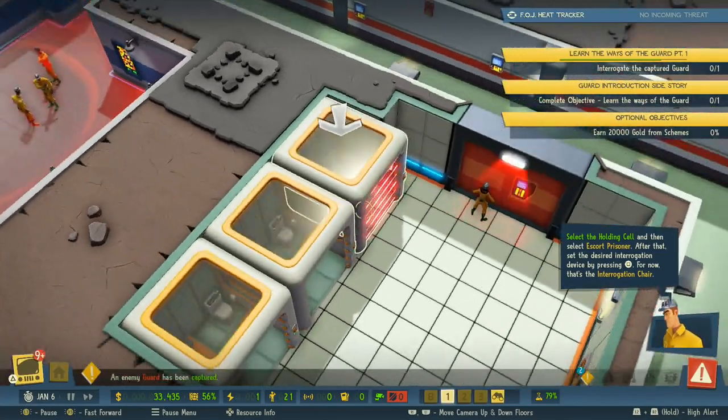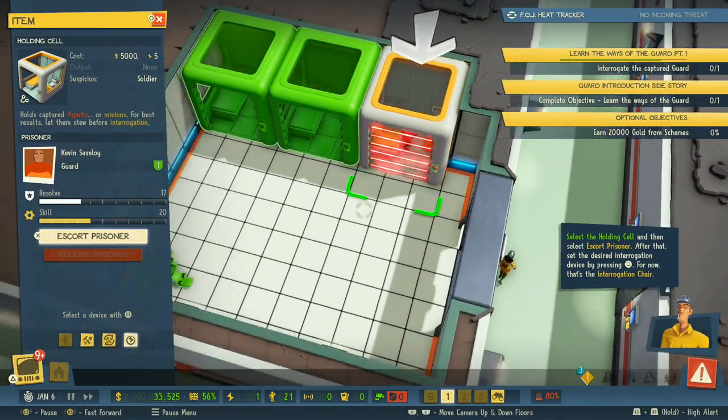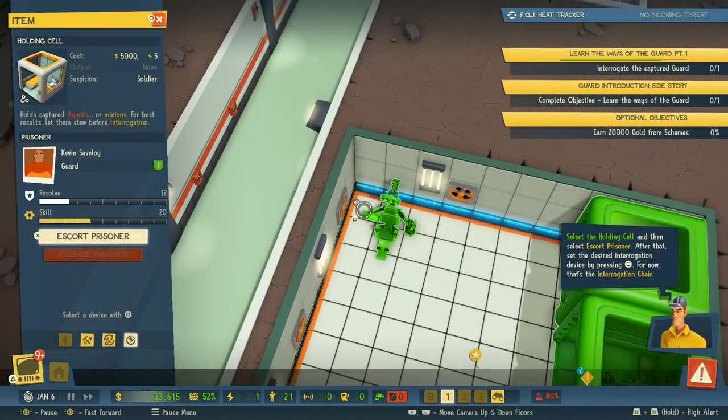Select the holding cell, and then select Escort Prisoner. After that, select the interrogation device. For now, that's the interrogation chair.